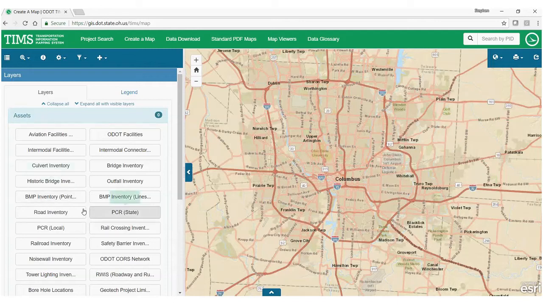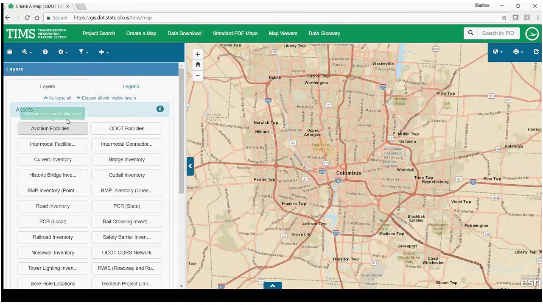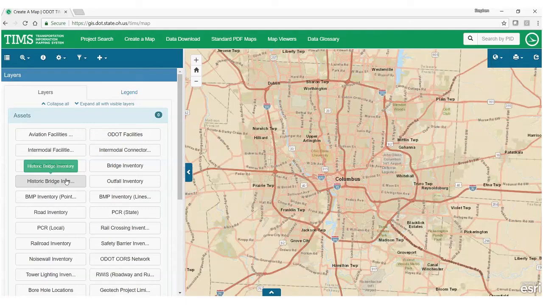We update that data every single day. Some of the other data in here we update maybe weekly or bi-weekly or annually. It just all depends on the process cycles of when this data is updated, how important this data is, and when we need to refresh it. When we get to the data glossary page a little later, I will show you how to determine the data frequency of when these data sets are updated and when the last time the data was updated. But here under assets, we have lots of transportation related assets.